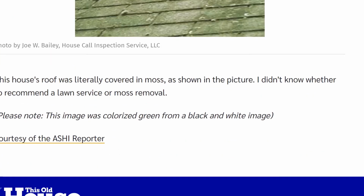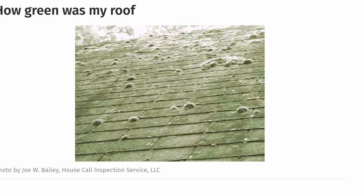Let's see. I think this is the last one. How green was my roof? This house roof was literally covered in moss, as shown by the picture. I don't know whether to recommend a lawn service or moss removal.